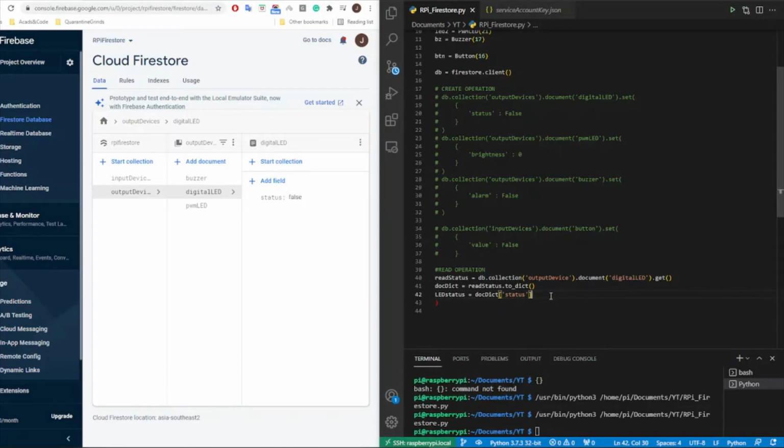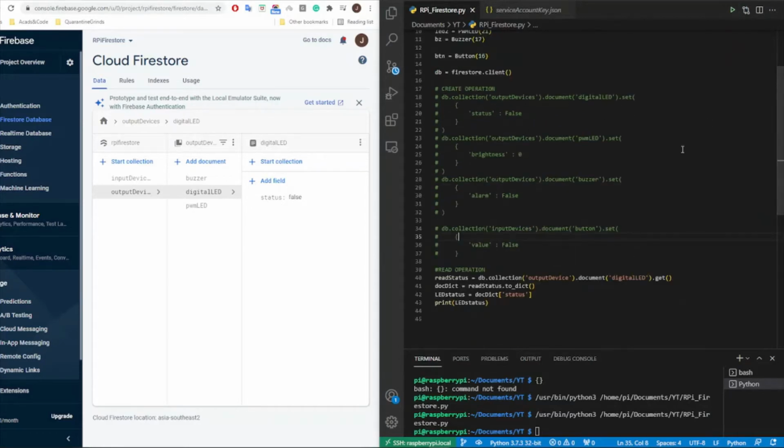So there. Then let's print this one so that we can see the result, if it does actually read the data. So print led status. Let's try this one.